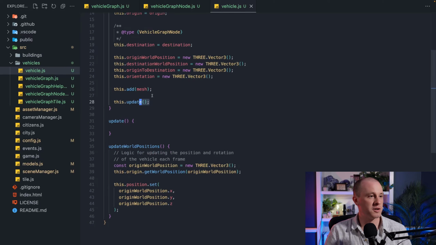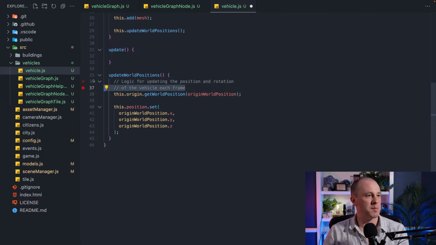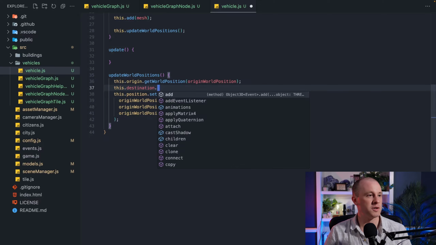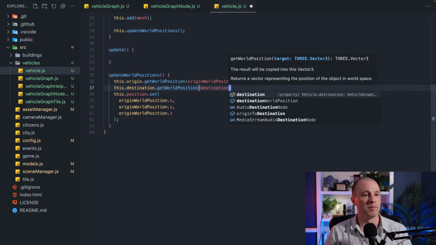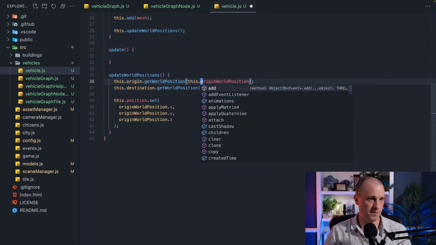So I'm going to call updateWorldPositions here. I can go ahead and delete this line, and delete this comment for now. Get the destination world position. It will be this as well.